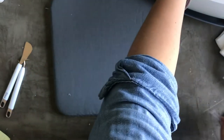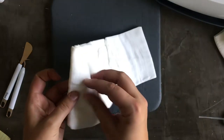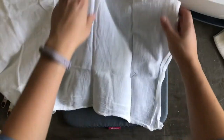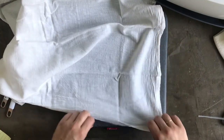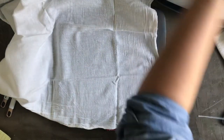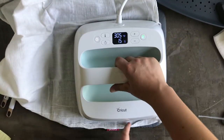I've got my EasyPress and my mat. I always do my iron-on in the bottom right-hand corner because it makes it easier to fold my towels in quarters and see what design is on the towel. I'm trying to find the corner that's already naturally the smoothest. I'll give this a quick press with the EasyPress — you could just as easily use a regular iron, but I have mine out with the timer ready.